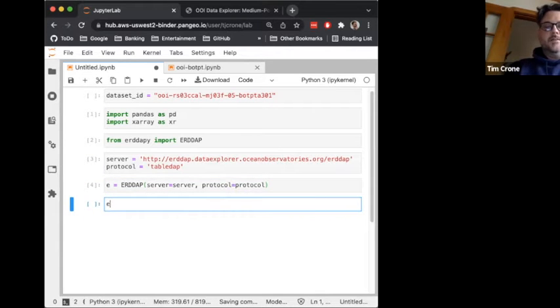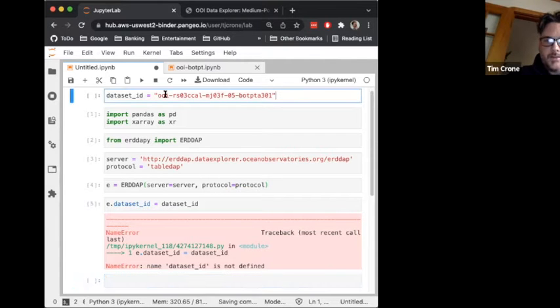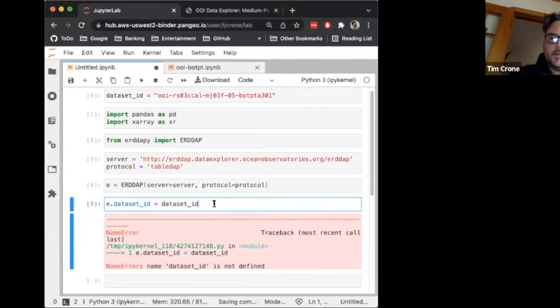And then we'll say that the e.dataset_id equals dataset_id. So I didn't run this cell up here. I need to run that cell to define the dataset ID, and then I can do that.